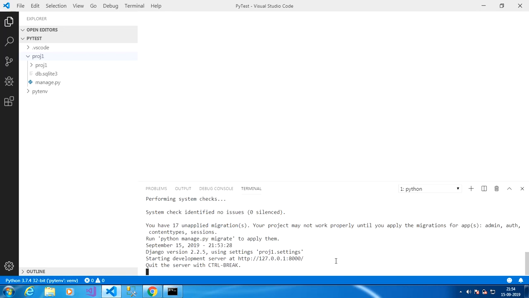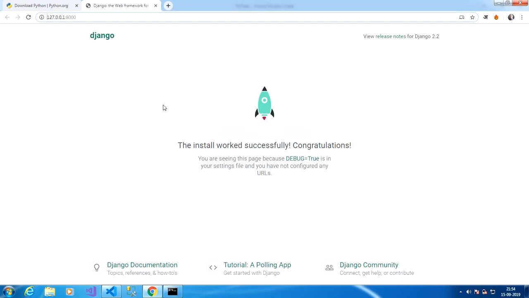Now as this is already hosted, we can see it by pressing Ctrl and clicking here, and we can see the default project.